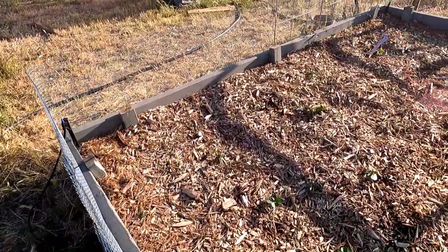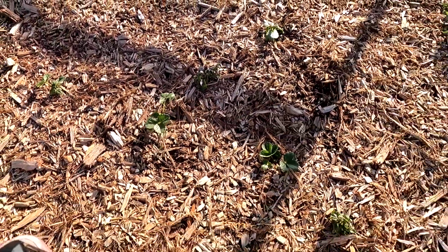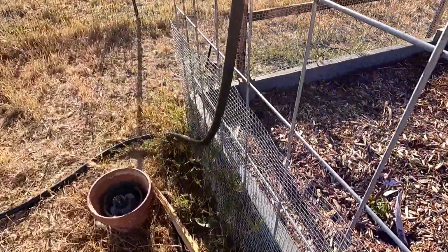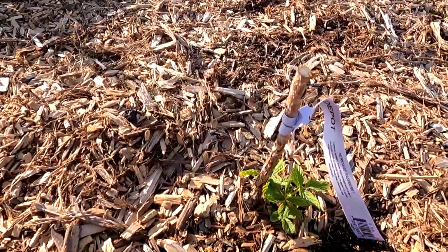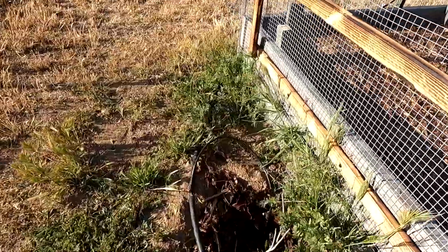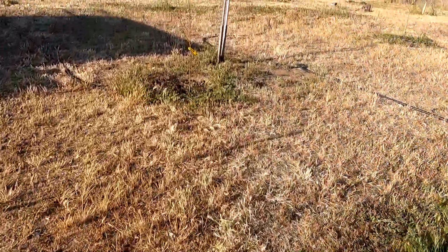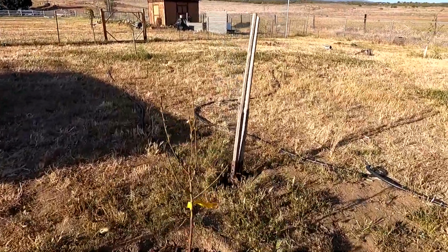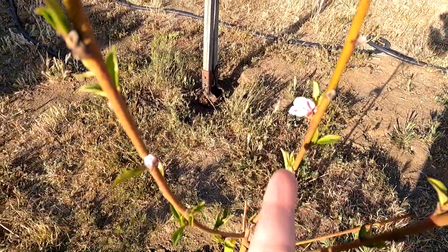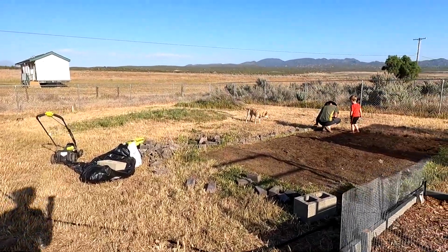While we're at it, check out the strawberries. And right here we have our first little pop of a raspberry. Right there. And kiwi. And my favorite, I can't wait for it to start producing, the donut peach tree. It's a pretty little bloom. All the other trees are popping, getting ready for next weekend.